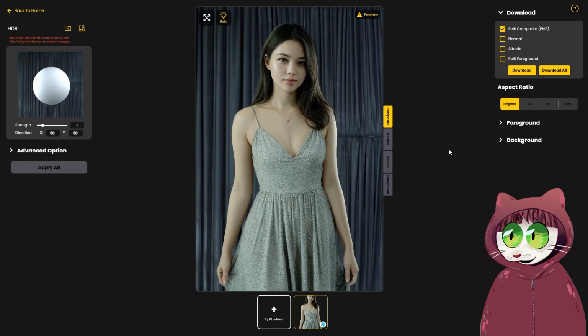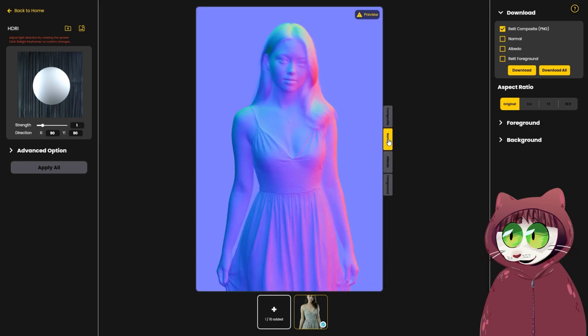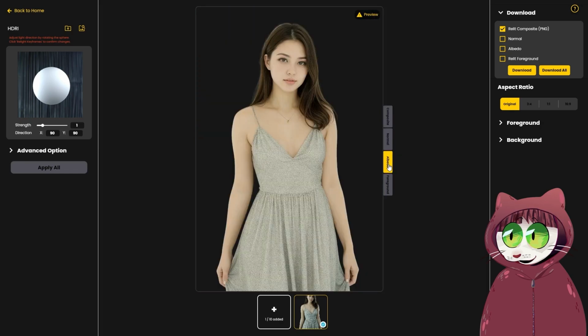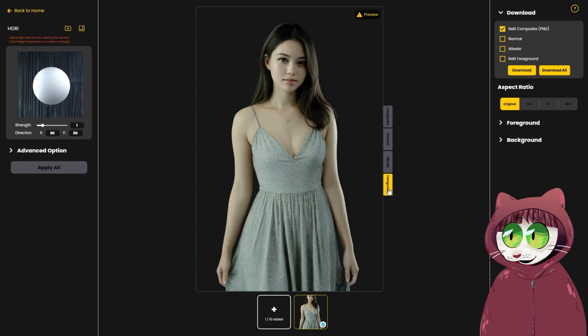And there we go. Look, the background has completely been removed, and you can see instantly that there is a massive difference in the lighting on our subject. Like I said, the way that it's figured this out is the AI has obviously removed our subject from the background, created a normal map from our subject, created this albedo version where they've removed all of the lighting information, and then applied the lighting from the HDRI map on top of her. You can export all of these layers individually, so we could export the relit foreground image of her, fully masked, and then just put her over a new background.